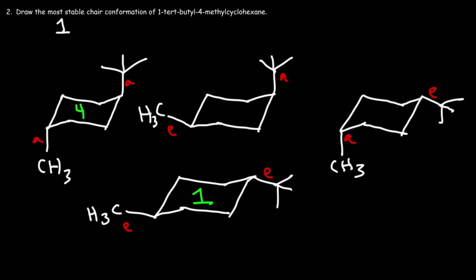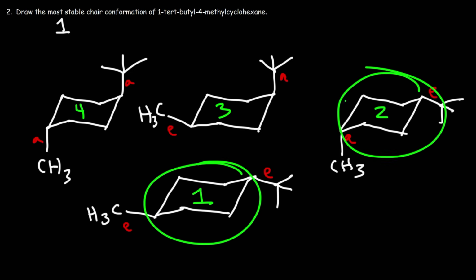In order to determine which conformation will be more stable, you want to look for the one where the bulkiest group is off to the side. So we can reduce the potential energy of this molecule by putting the bulkiest group on the equatorial position. So this is going to be more stable than this one. So this is the most stable, this is the second most stable, that's the third, this one is the least stable.